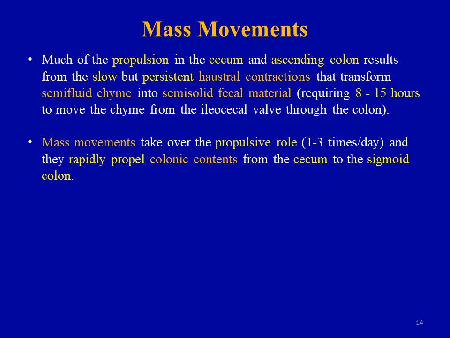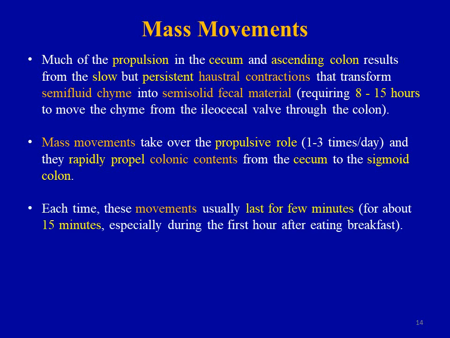Mass movements take over the propulsive role, and they happen 1 to 3 times per day, and they rapidly propel colonic contents from the cecum to the sigmoid colon. Each time, these movements usually last for about 15 minutes, especially during the first hour after eating breakfast. So those mass movements that happen 1 to 3 times, or in some people up to 10 times, last only for 15 minutes.